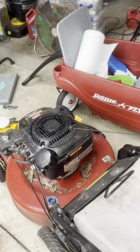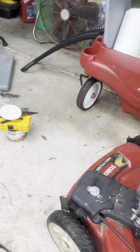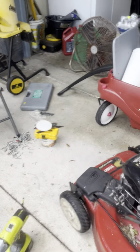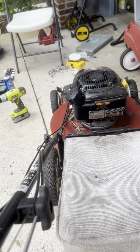So I'm going to move some of that crap off here so it doesn't fly in there and get a shot at people. Right, so, pull the handle, give it a crank.